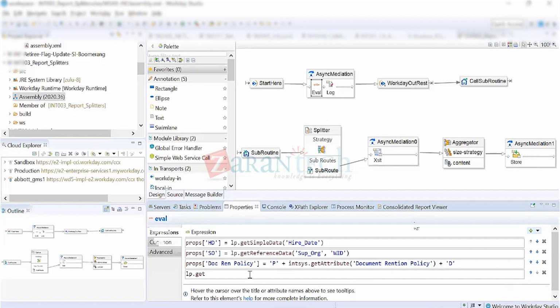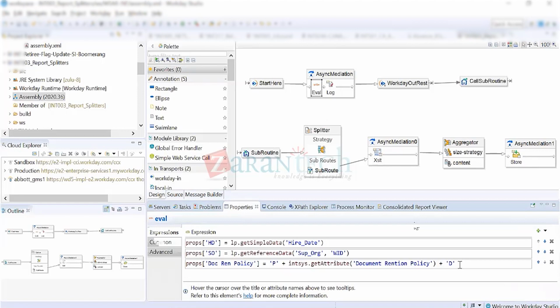Anything within quotes is text. People ask this question in interviews: how do you have a document retention policy dynamically, or how do you specify the expiration date in Studio? The format is P followed by days. If it has to expire in 7 days, we specify P7D. If you want it dynamic, we define it through attributes, launch parameters, or through expressions, and we specify it in the expiration days field.